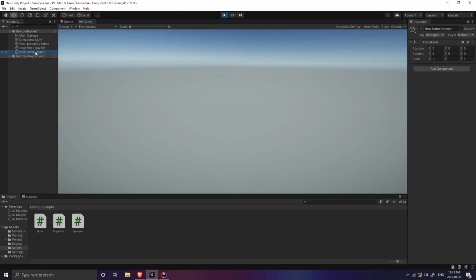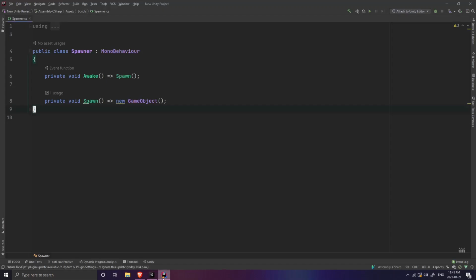So we can see that it created this new game object, and it's a new empty game object. That means that this expression creates a new game object in the scene. Notice how I don't need to manually add the game object into the scene. The game object class's constructor will take care of that for us. Now, we can actually do more cool things with this, because this is very bare bones. And actually, once we've created a new game object, there's not much we can do with it.